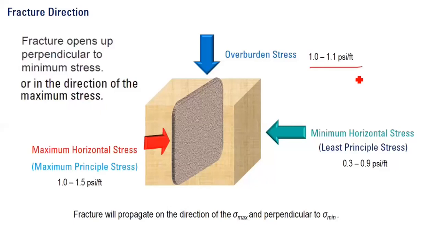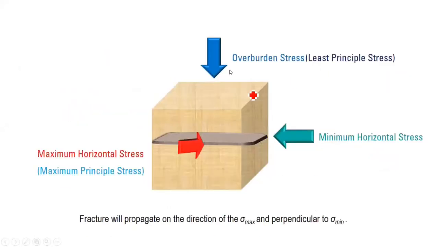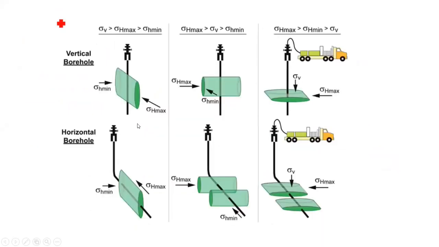Resume. So what I'm saying here is that if we have a situation where the maximum horizontal stress is greater than the overburden stress, this is the direction in which the fracture is going to propagate. That's the reason why it is very important for you to understand the stress system of that reservoir. These are the various scenarios that we may have, in the manner in which the fracture is going to propagate based on the vertical stress, the maximum horizontal stress, and the minimum horizontal stress. You are going to have different phenomena.